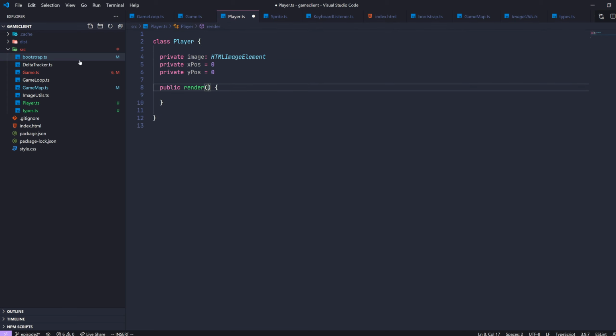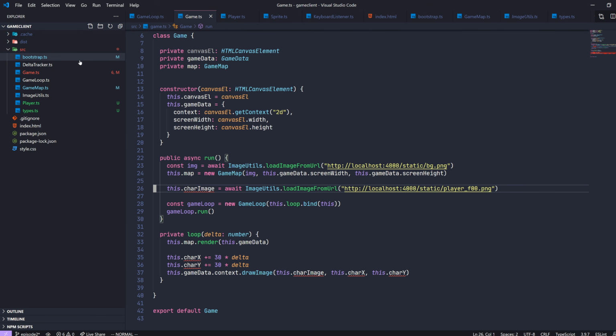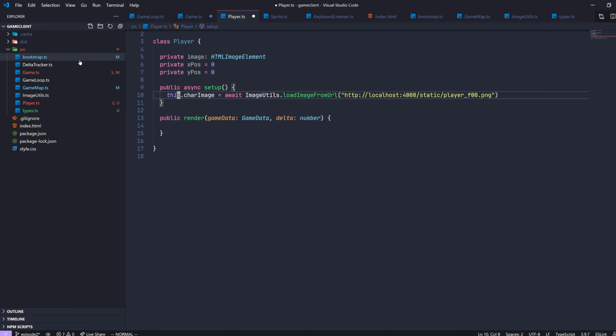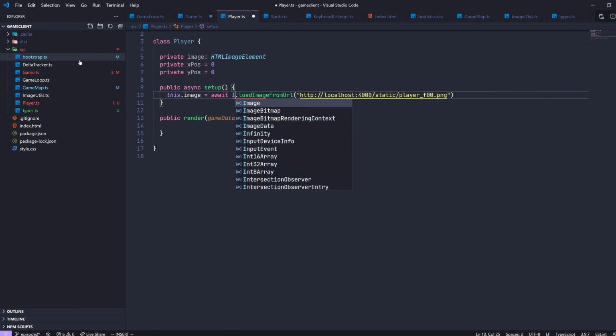It'll take a render function, which will take game data and our delta. We'll also add a setup, which will be asynchronous. It doesn't really need to take anything. We need our char image here. This our image equals image util.